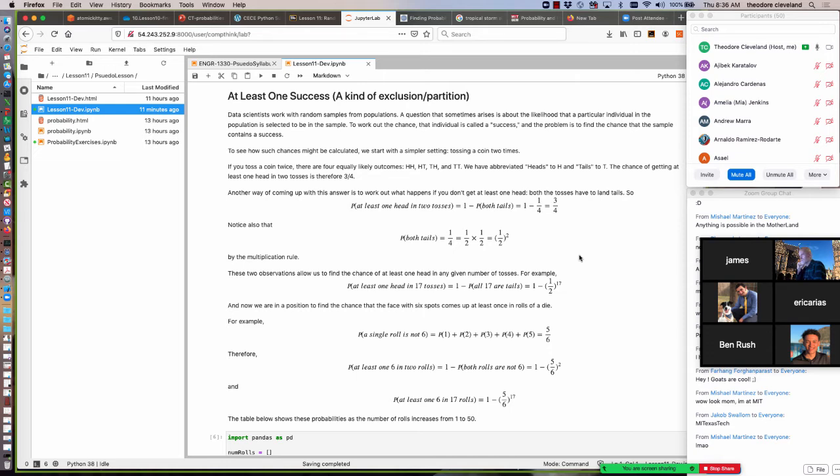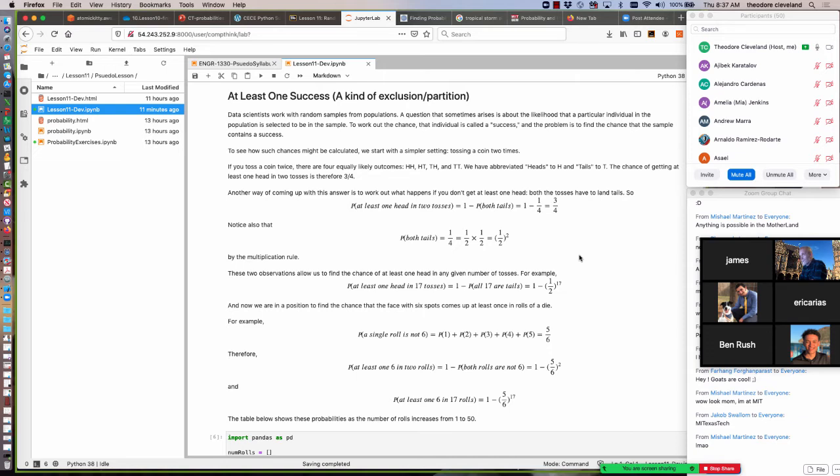Tossing a single coin 2 times. If you toss a coin twice, there's 4 possible outcomes. You can toss it the first time and it comes up heads. You can toss it the second time and you get heads again. That's what's called the HH outcome in this discussion. You can toss it first time, get heads, second time, get tails, that's head, tails. First time, get tails, second time, get heads, tail, head. Lastly, toss it once, get tails, toss it a second time, get tails. So we've abbreviated heads to H and tails to T.